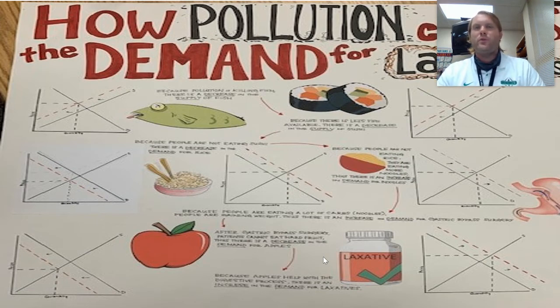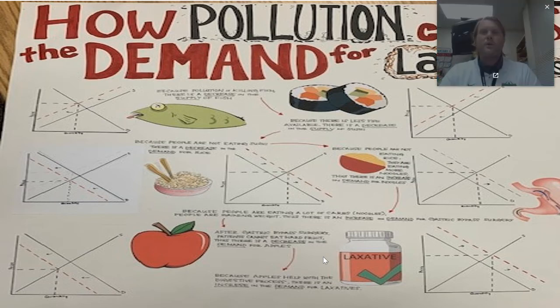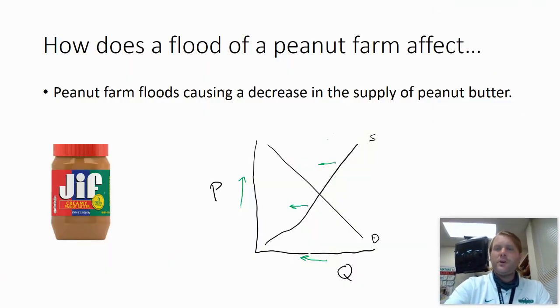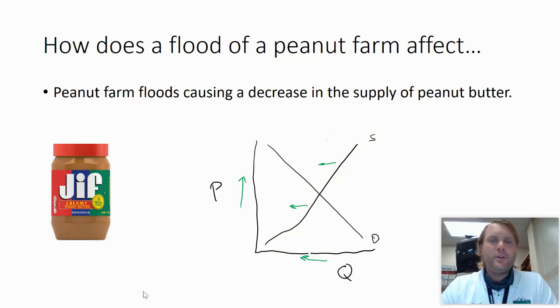I want to show you an example of what a Google slide might look like. Okay, so if you are a Google slide person, you're going to turn it in digitally, which again is completely up to you. The only rule is that you've got to draw the graphs with your stylus. Okay, and the way to do that is down in the bottom right corner of your Chromebooks. I'm not using my Chromebook right now. You have that little pen.